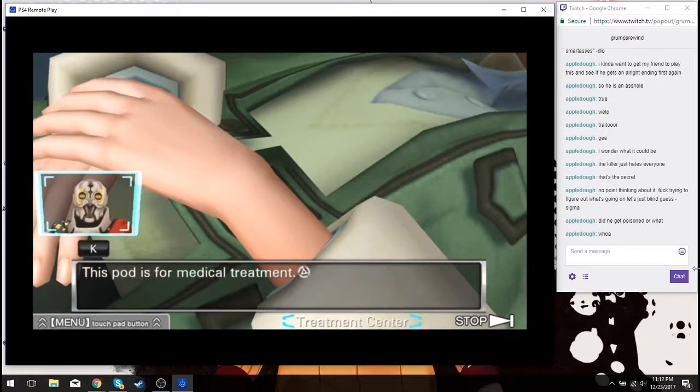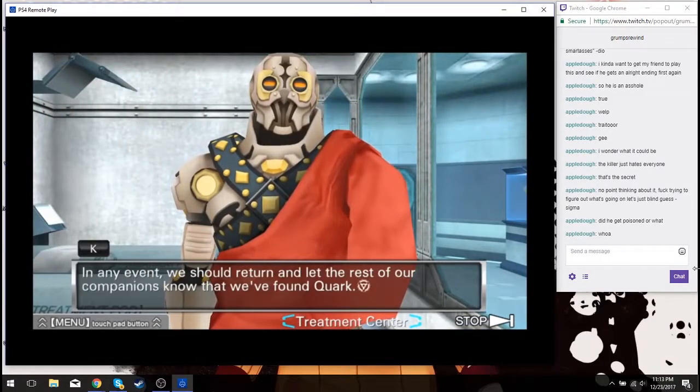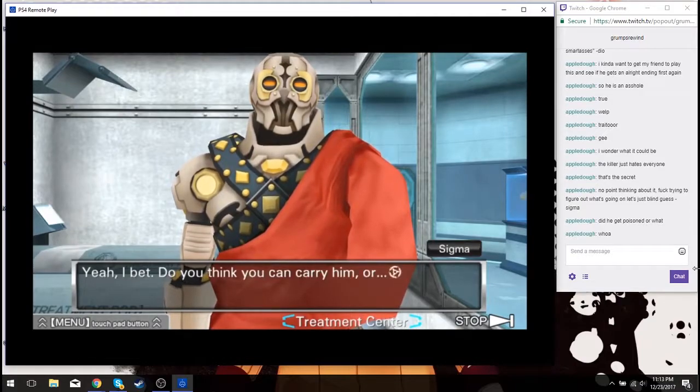This pod is for medical treatment. Perhaps Quark has contracted some sort of illness. He's sick? What's he got? How would I know that? In any event, we should return and let the rest of our companions know that we found Quark. Yeah, I imagine Tenmyoji in particular will be pleased. That's good. You think you can carry him, or...?